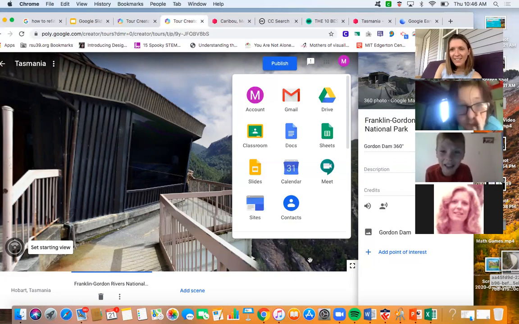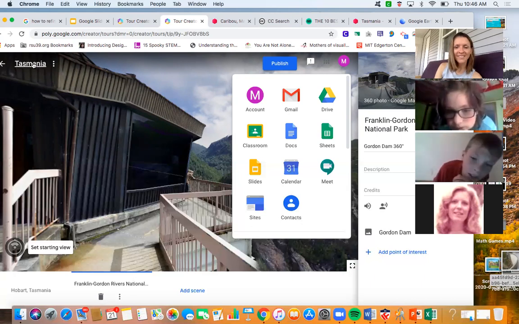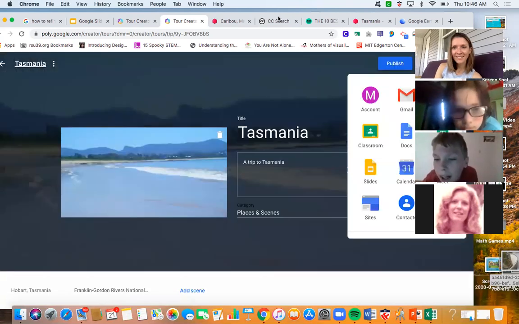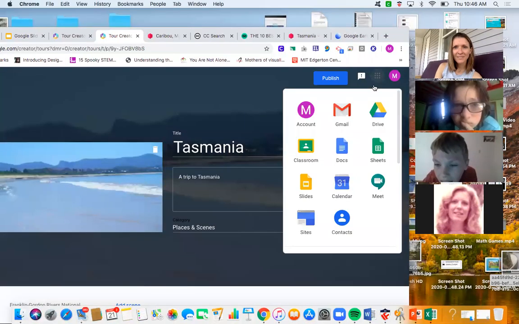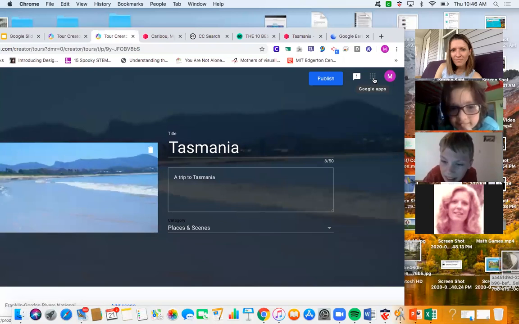What I needed was the name of it. Do I add it? Do I put add point of interest? If you want to. That's where those little photos pop up.